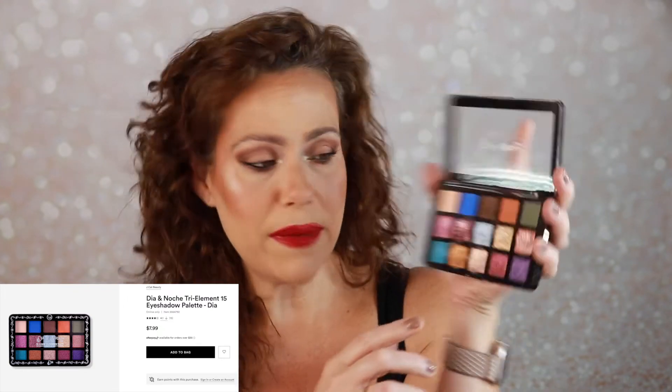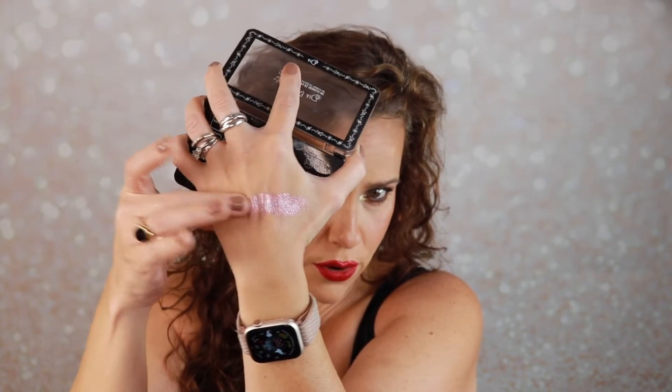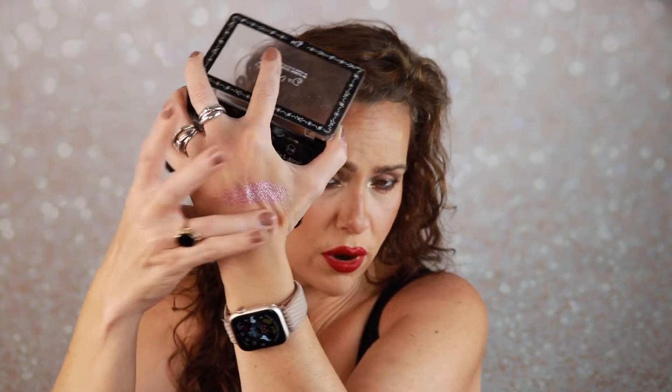Now the eyeshadow palettes. I used the J-Cat Dia Noche palette in my August Chopping Block video and I still stand by it. I've really dug into it — you can have warm looks, you can have cool looks. Their shimmers are amazing and stunning on the eyes; their mattes are good too, more of a buildable formula. J-Cat's shimmers are their standout, but the mattes are nothing to blink at, and these are under $10. I want to build my J-Cat collection — if you have favorites, let me know. This one is staying; I've traveled with it and I'm glad I was reminded how much I like it.